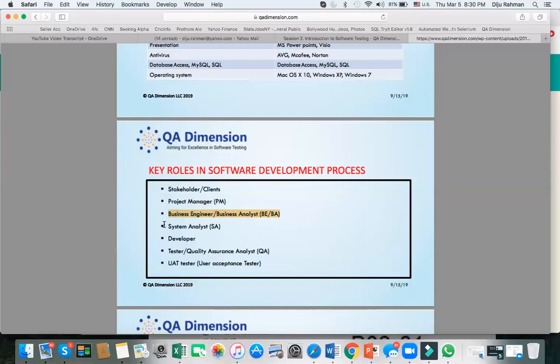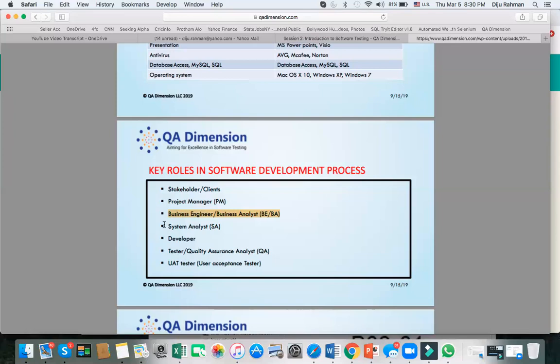Yeah, it is confusing, to be honest, because most people get confused. So think of it this way: business analyst is a non-technical person. When I say non-technical, what does it mean? Non-technical means he does not know anything about the software. He does not know how the software should be. He just gathers the information, right? Yes, he's a business person.